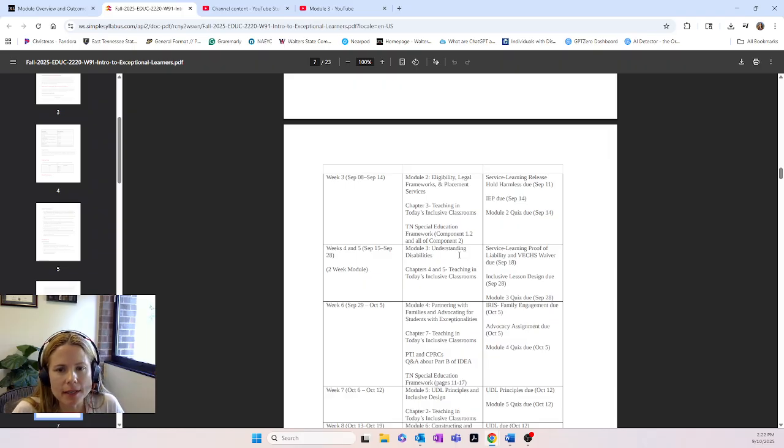And the reason being is there are two chapters and it's kind of heavy. It's going to be going over the different categories of disability, defining them, as well as what's high incidence disabilities and low incidence. So it's quite a lot of material. Therefore, we will put it into 2 weeks to complete that.